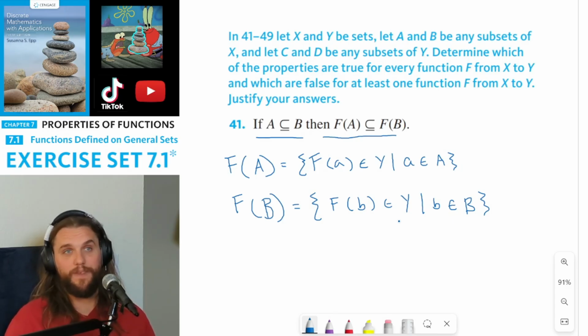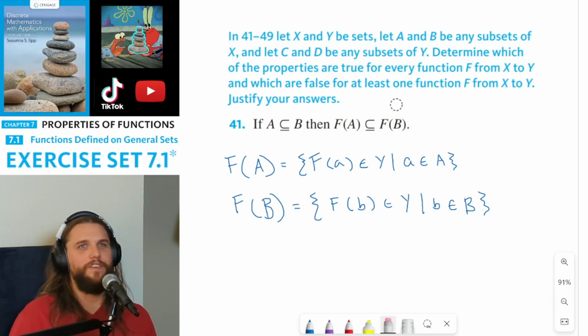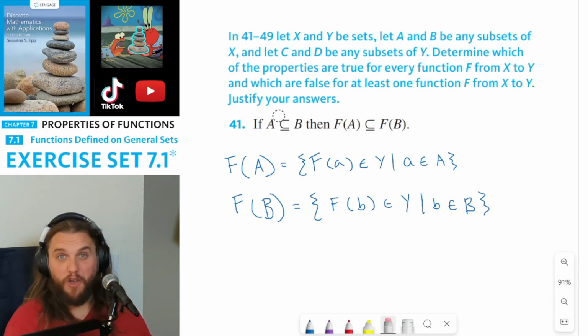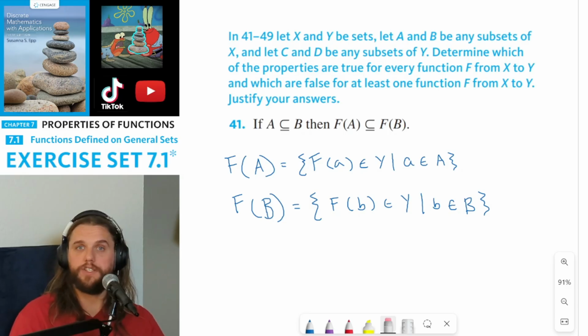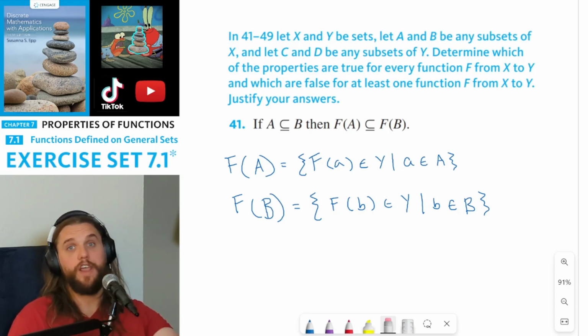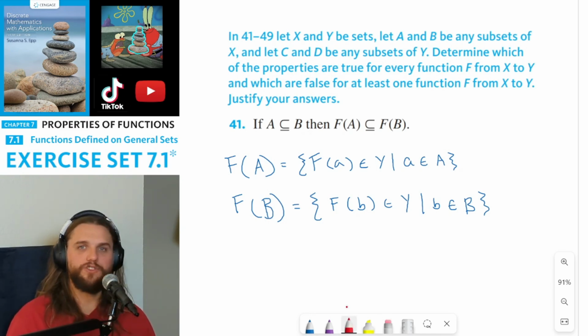It's hard to draw this pictorially, so to show you that it's true, we're going to prove it. Now, this is one way of going about these sorts of statements. The hardest part is first figuring out whether or not this is true or false. You can try a couple of times, and you'll notice that it works. That's one way you can approach this. Or you can just try to prove it. And if the statement is false, then you're never going to be able to prove it because you can't prove false statements. So let's try to prove this.